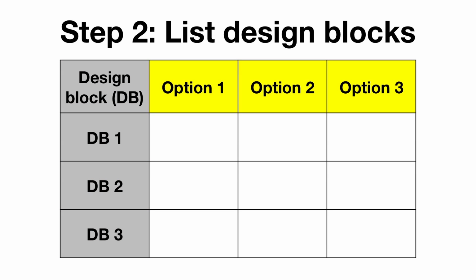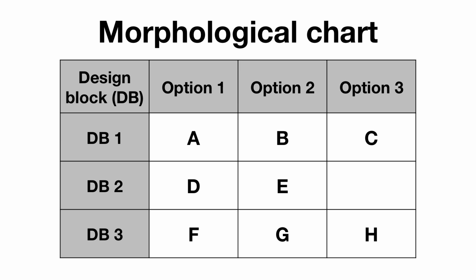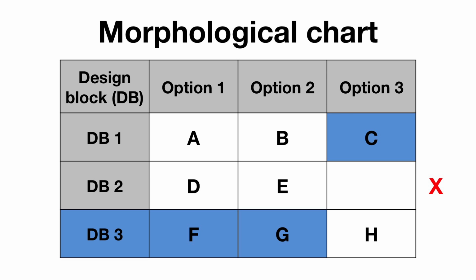To fill in a morph chart, you list all of the ideas for a particular design block along that particular row. Now, for each design block, there should be a reasonable number of ideas, no more than 6 or 8. And each of the design blocks should be about the same level of detail. To use a morph chart, you use the following procedures. So you'll select 1, none, or occasionally 2 ideas from each of the design blocks to compose a full design solution.